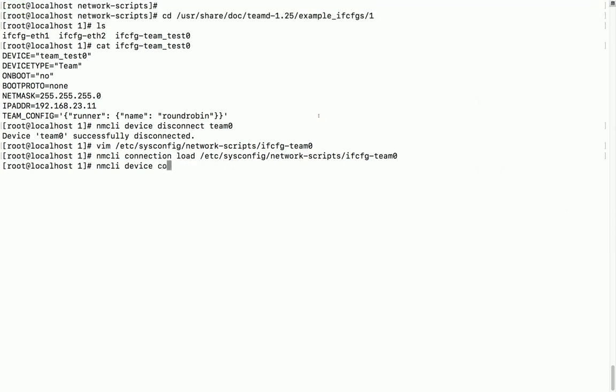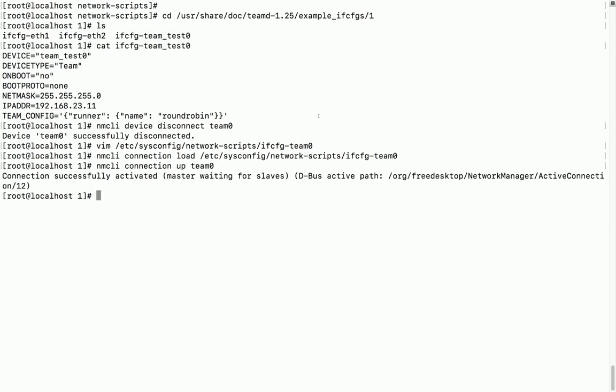Let's do this: nmcli connection up team0. We could do that as well. So the connection is successfully activated, right? The connection is running, and we can verify using the teamdctl command, team0 state, and you will see that it changed to active backup as we edited the file.